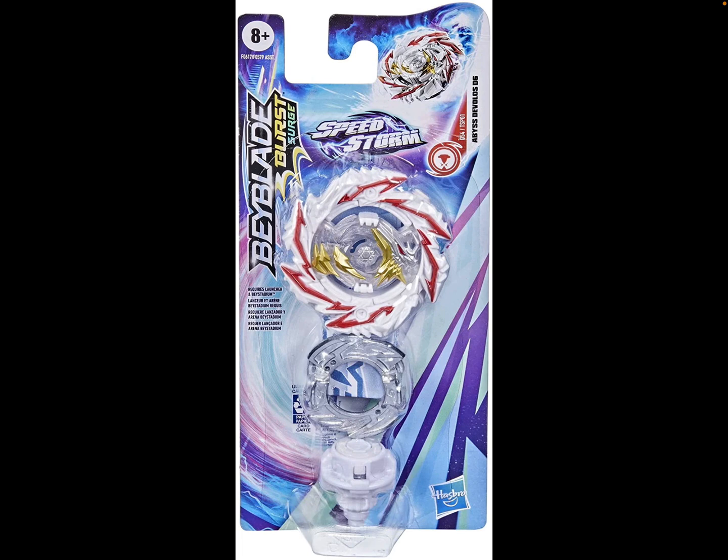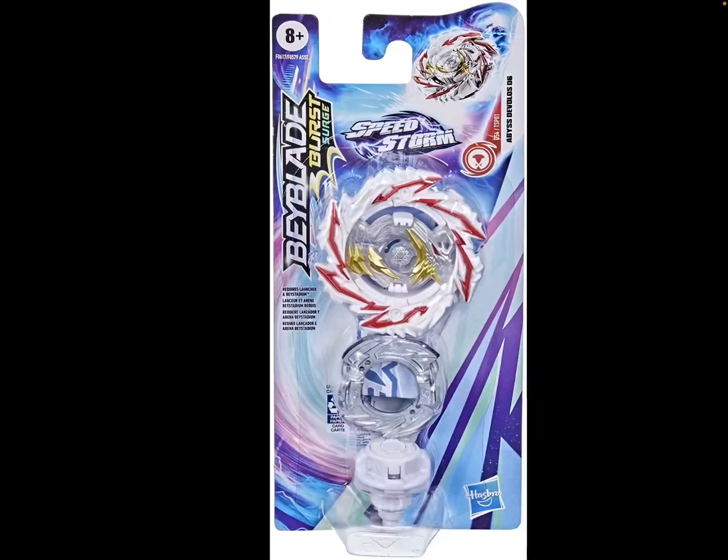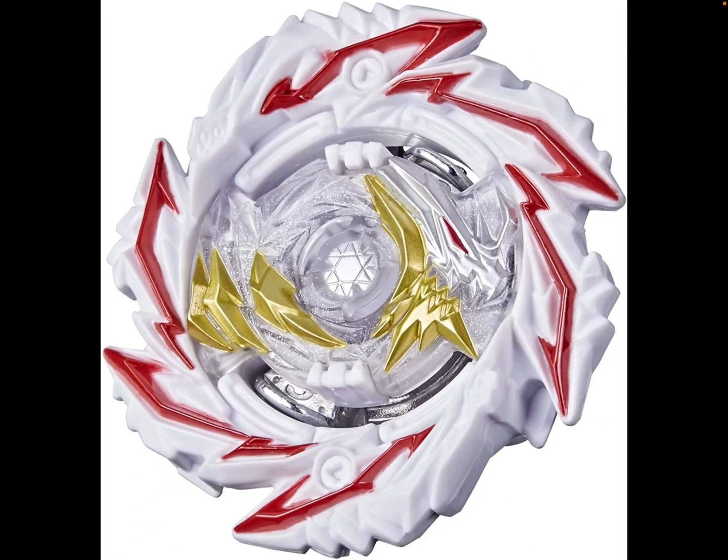Yeah, I think it looks solid. It looks cool. Abyss Devilos stock combo for TT is pretty trash, so I think this is probably going to be the same trash. But it looks good. It's cute, so I give it that. It's definitely cute.